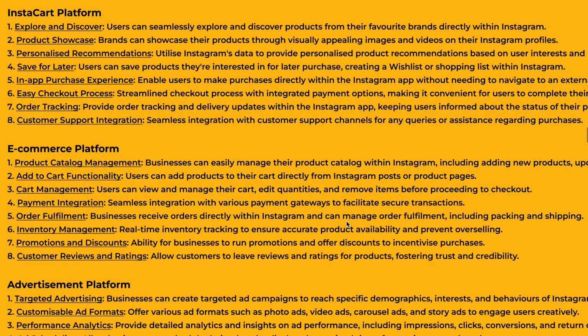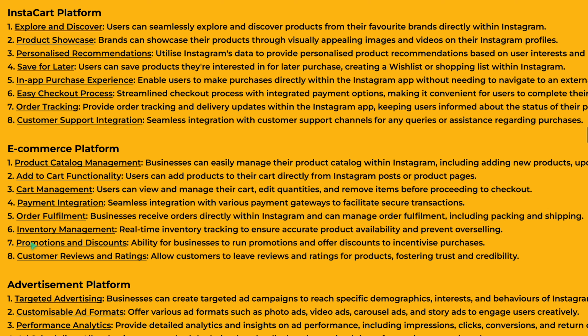Once they receive an order, they need to pack it and ship it, right? So the order fulfillment feature should be there. As an e-commerce platform for businesses, these are the top-level features they should have. So as a product manager, while you are building Instacart as a platform, you also need to build e-commerce as a platform. You can take this up as an exercise.